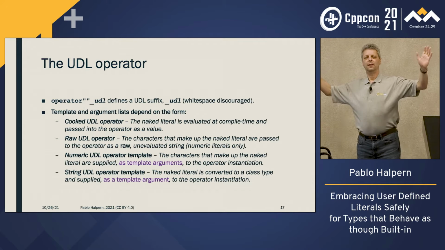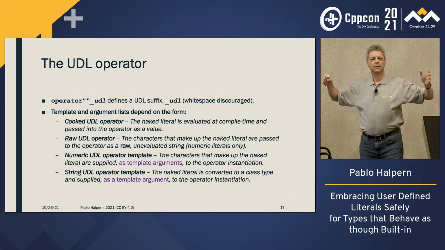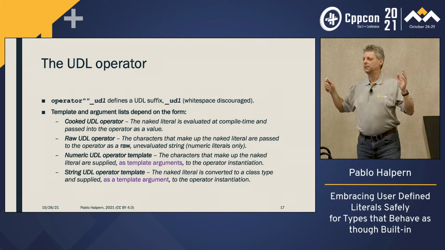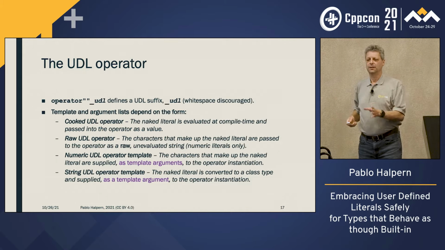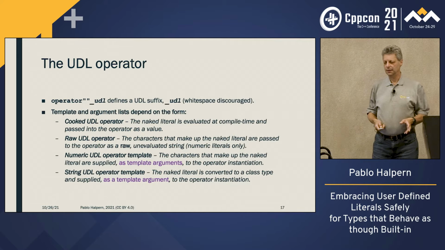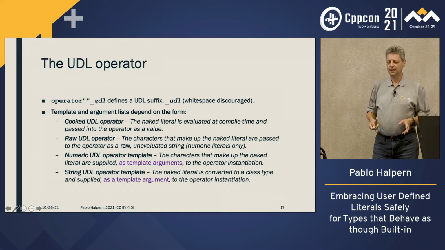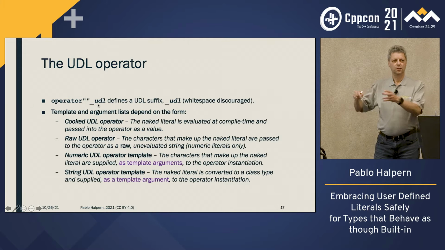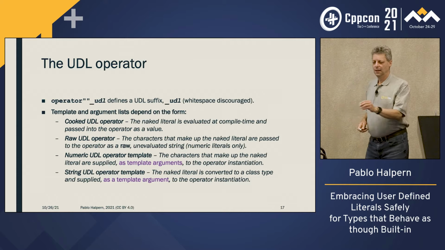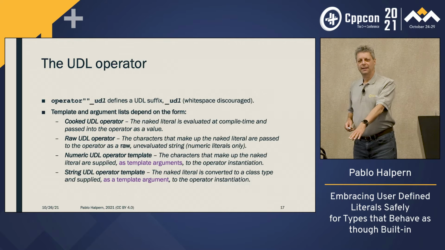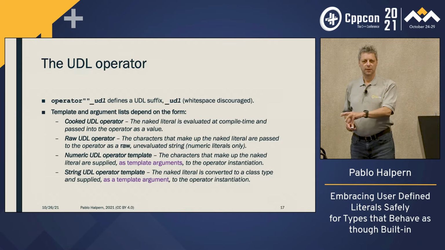So now we say, all right, I have this type, and I want it to look like a built-in type, and I want to define a user-defined literal for it. So how do I do it? The key thing is you're defining this operator. Operator, quote, quote, underscore UDL. Again, this UDL is a placeholder. Use your suffix there. There are 4 different syntaxes for defining it. It's extremely powerful, and, well, potentially complicated if you get way into it. But very, very flexible because it has these 4 different ways of doing it.